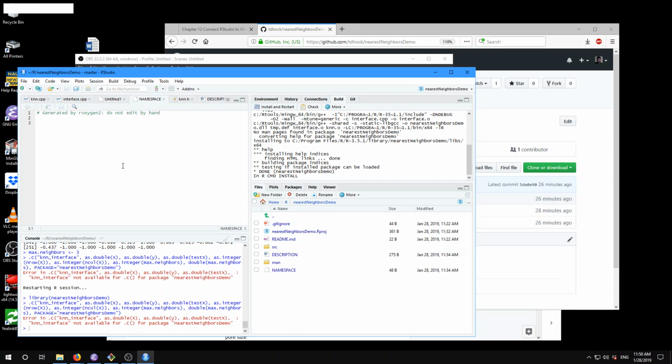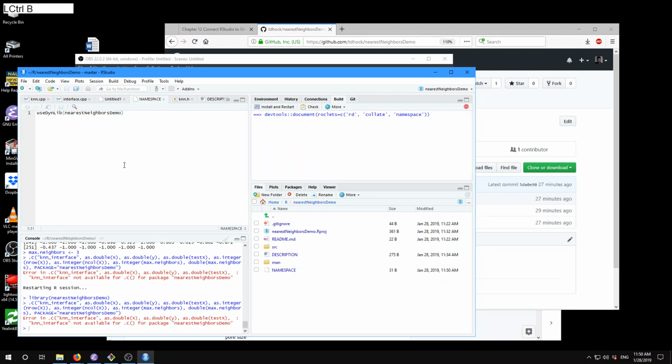And we need to add useDynLib nearest neighbors demo. I don't think we need the quotation marks. So let's try to rebuild that.